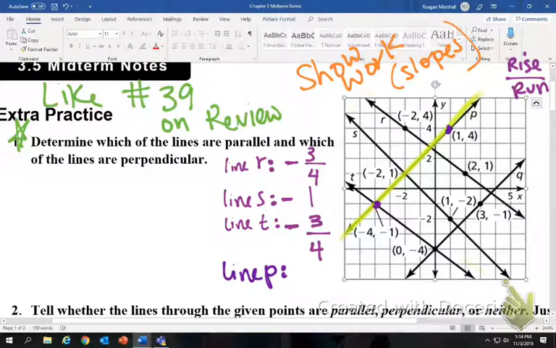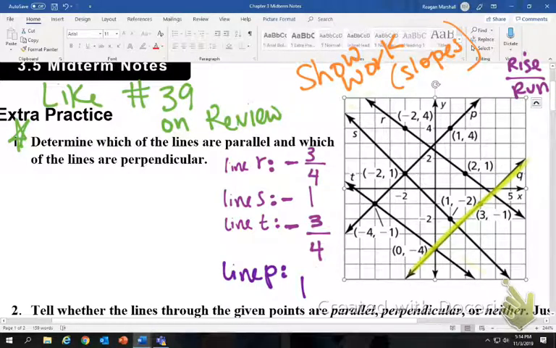We're going to do our rise over our run. So let's see how much we rise. 1, 2, 3, 4, 5. So we rise 5, and then we run 1, 2, 3, 4, 5. This does reduce. 5 over 5 is the same as 1. So again, that means you could have actually gone up 1 over 1, up 1 over 1, up 1 over 1, up 1 over 1, up 1 over 1, which looks to be true.